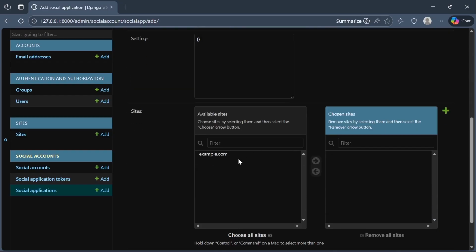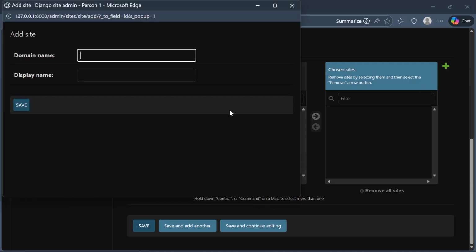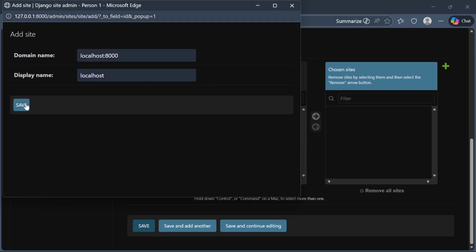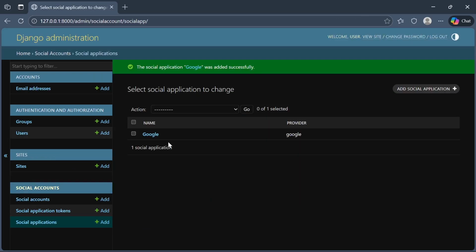Now another important place where we need to work on is this our site. So that is the reason why we add all those django.contrib.sites and the SITE_ID in our settings.py. So here we are going to add a new site. So let me just add another one here like this. So in this create a new site, the domain name is going to be localhost:8000 like this, and the display name should be localhost. So I'm going to save this, and we are going to have this right here in this place. So then I'm going to click on save. So we have successfully configured this Google social authentication.